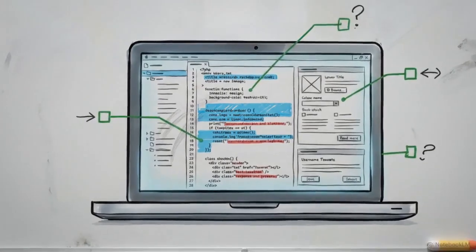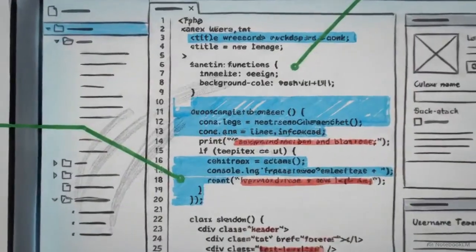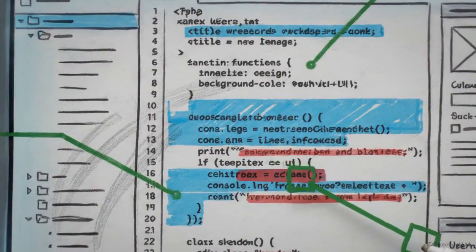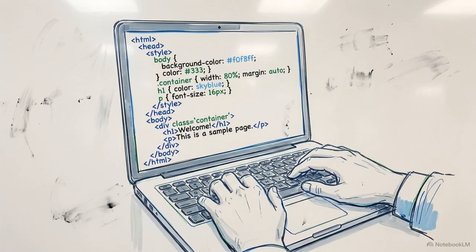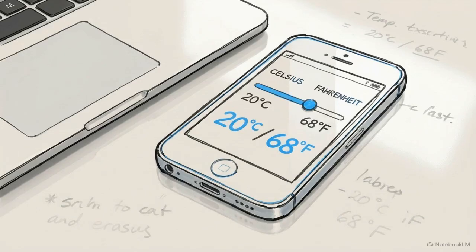Native iOS development has historically demanded a high toll: learning Swift, wrestling with storyboards, and committing entirely to Apple's isolated ecosystem. But today, you can bypass that learning curve. You can build native mobile applications using the web frameworks you already know. In the next 6 minutes, we are going to write a complete Fahrenheit to Celsius converter using standard web code, wrap it in a native container, and deploy it directly to a physical iPhone.